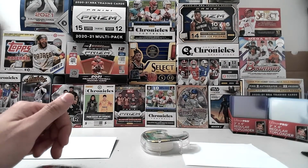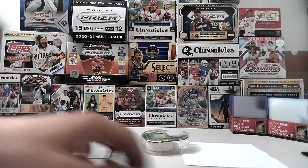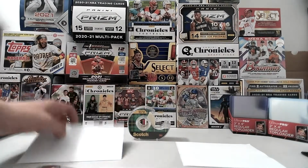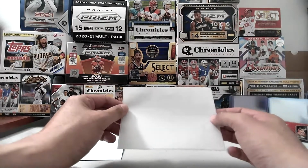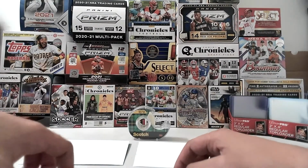And on top of that, what else would you need here? Let me get situated here. So you got your tape, you got your envelope, you got your label. Like I said, if you have a regular printer, you can always cut out your label to be about this size, and you can use tape to put it on there.